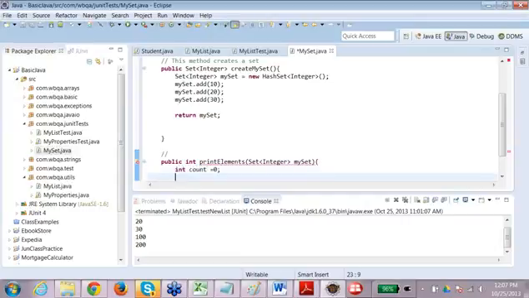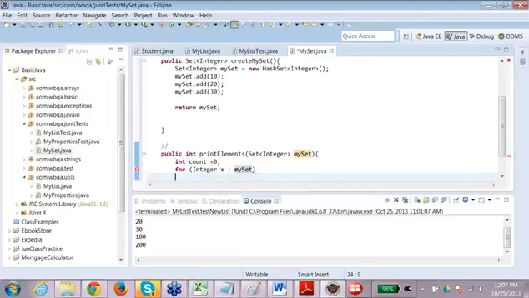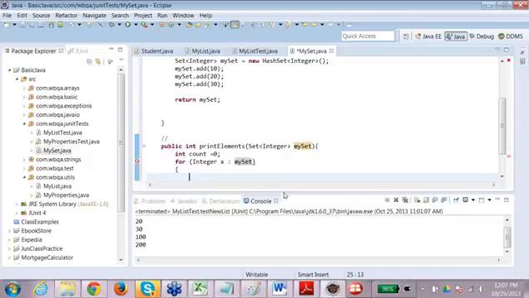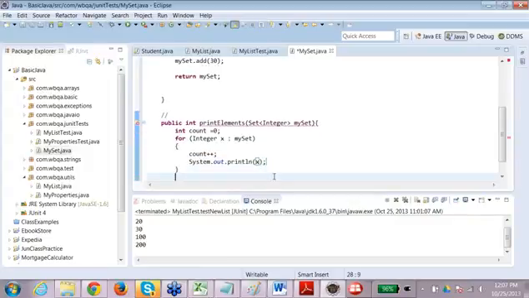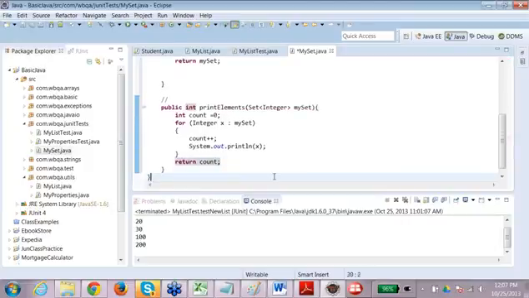So I'm counting, and I use a for each loop, Integer x in mySet, and let's say here count++, and System.out x, and return count.